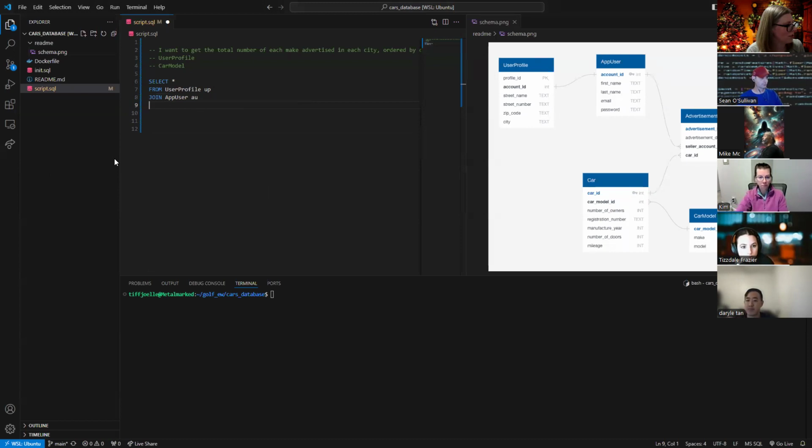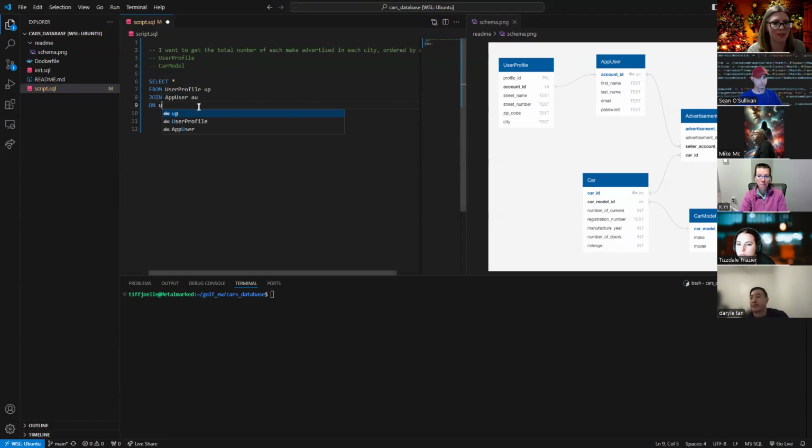We are going to limit, or oh, we have to tell it how it's connecting up. Okay, so you join them, and we can see in the schema that account ID under user profile is the same thing as account ID under app user. So we join them on the user profile account ID.